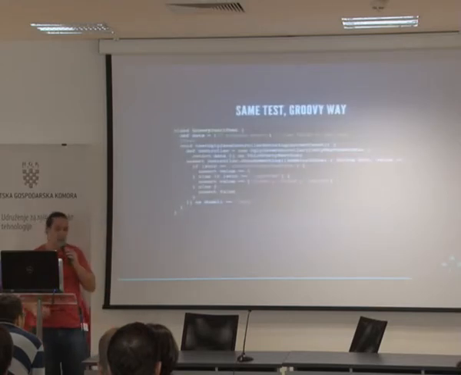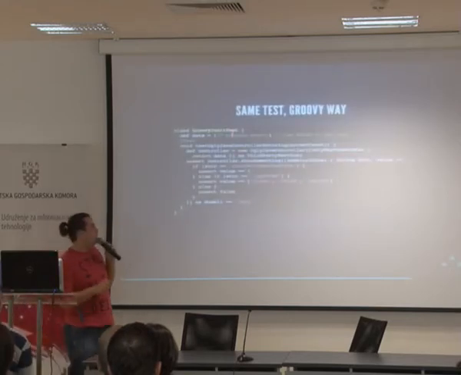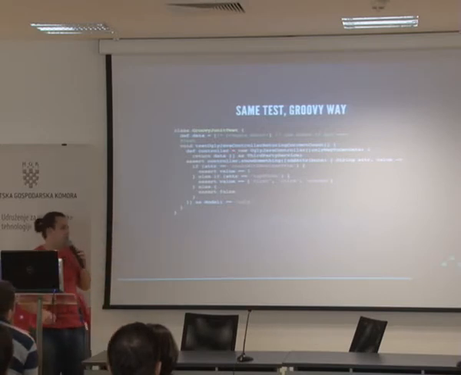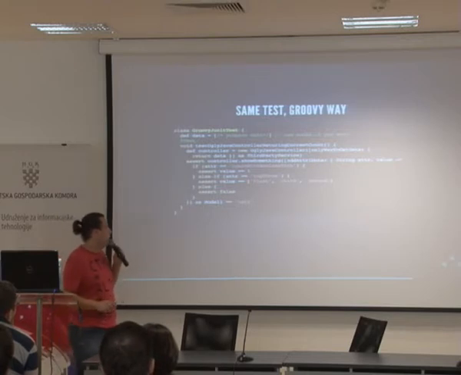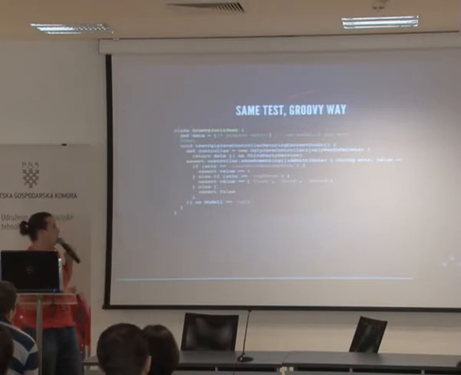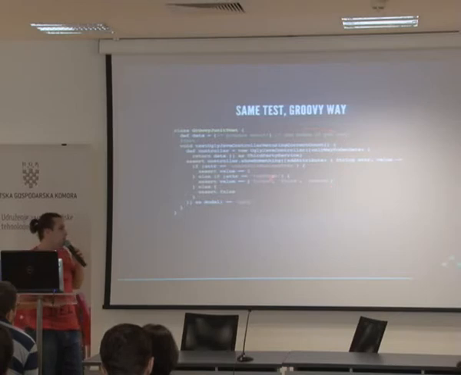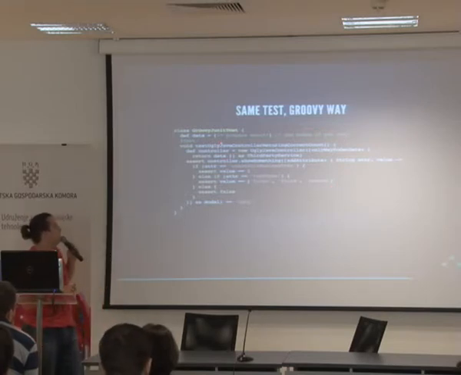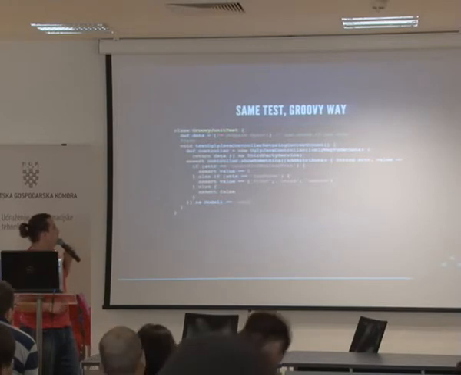Same test the Groovy way. Here, I omitted just the data preparation statement. You can find all the source code on GitHub. At the end of the presentation, I'm going to give you the link. So over here, this is the complete unit test, which tests everything the same way the Java one does. The only thing I've omitted is the preparation of data.